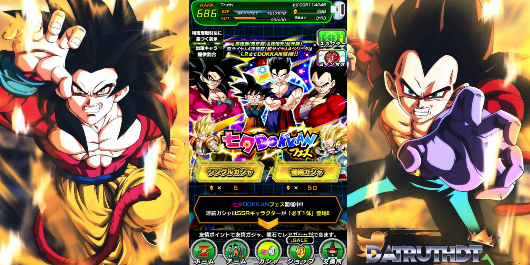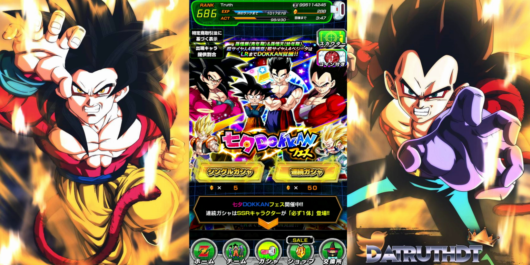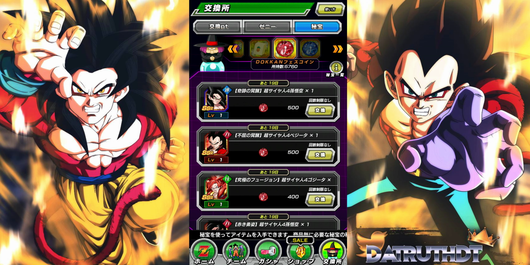Let me know if you guys have already pulled, if you've had any good luck. Remember, you do get red coins for summoning on this banner. This is a red coin banner. Remember, the Dokkan Fest exclusive LRs do count as red coin units, right? I mean, as you guys can see. But again, Global has these coins now, so you guys know all about them. Let me know what you guys have pulled here, what you guys hope to pull.